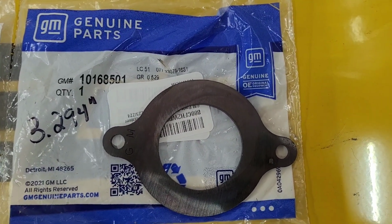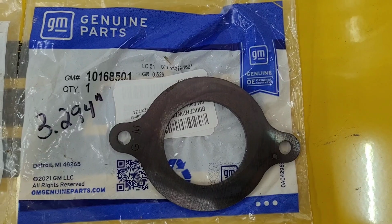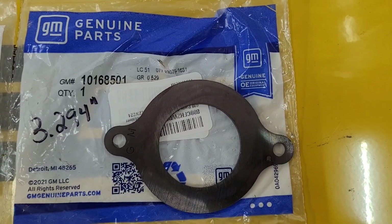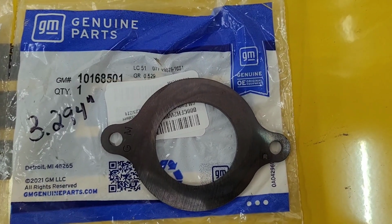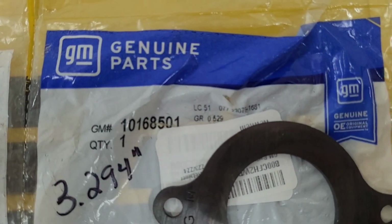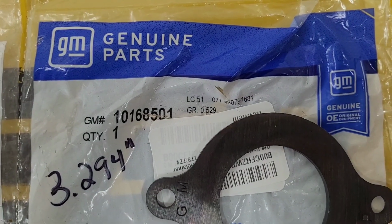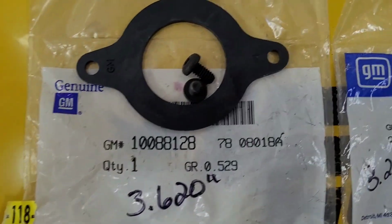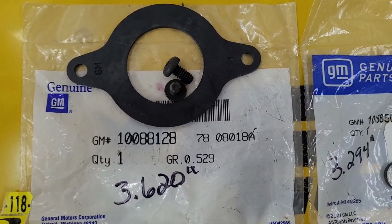Well, we're back and we now have the correct cam retainer plate for our small block Chevy. Our block measures 3.29 inches from mounting hole to mounting hole, and this is actually the plate we need. It's GM part number 101-68501.